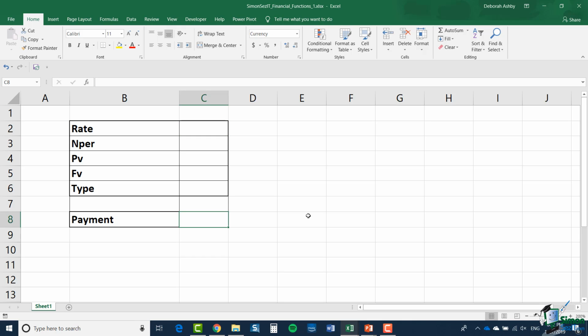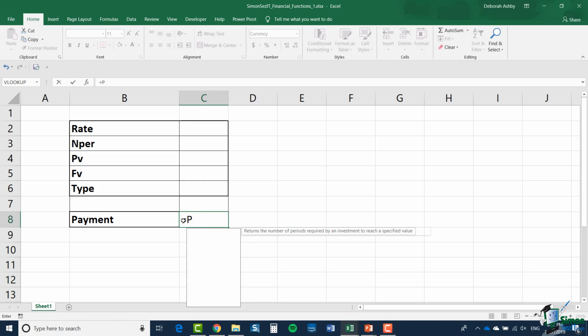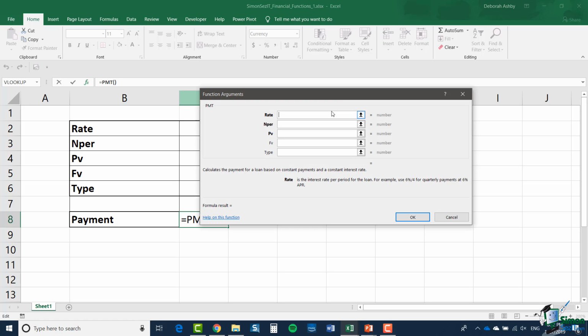It just means a schedule of payments, or in this case, a loan, and how you spread those out over time. Now, what I'm going to do first is click in cell C8 here, and I'm going to introduce you to the payment function. So it's PMT. And you can see that there are actually 5 arguments, and those arguments correspond to the terms I've listed in cells B2 to B6. And in order to explain each of these, let's bring up the useful functions dialog box.